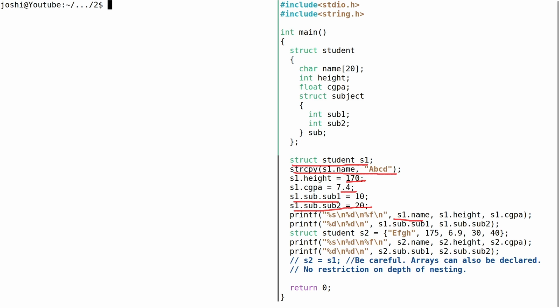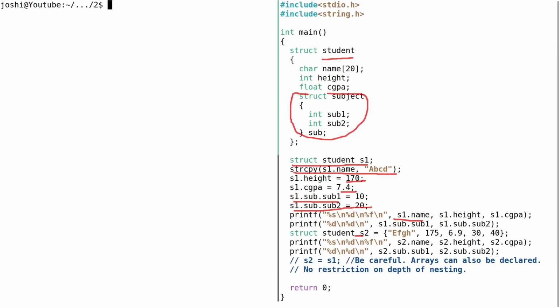Okay, now here also we can create another variable. Now since there are how many variables inside this structure student? 1 2 3. 3 are individual data variables, and fourth is the structure itself.